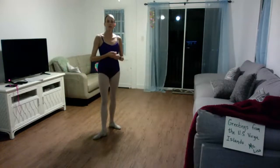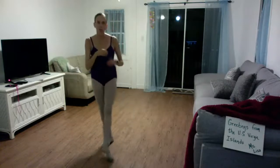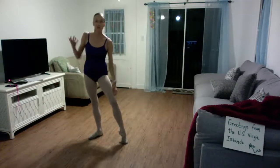All right, so with that soutenu, the tombe soutenu, most of the time we don't say all the steps involved. The soutenu has a series of steps. You've got the tombe, you've got the rond de jambe, and then the sous-sous, and then the turn. So we just say tombe soutenu or soutenu. So a lot of teachers will just say soutenu, soutenu.